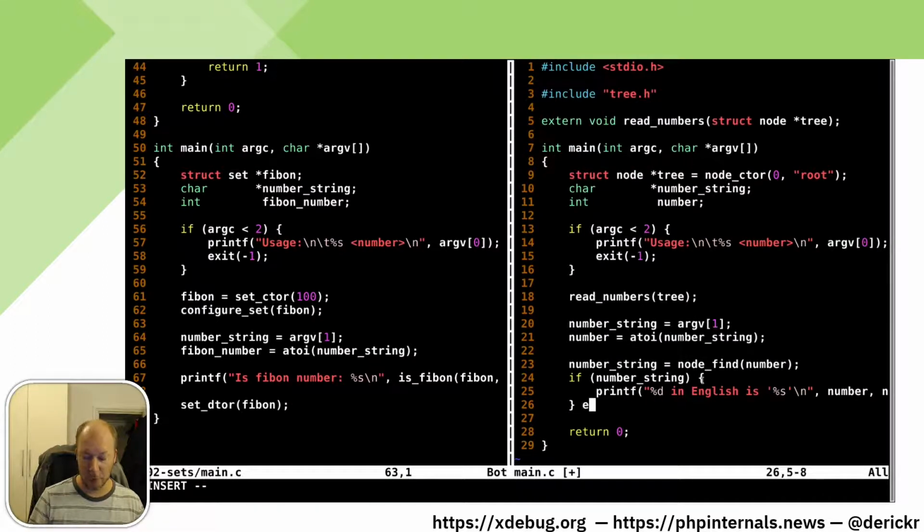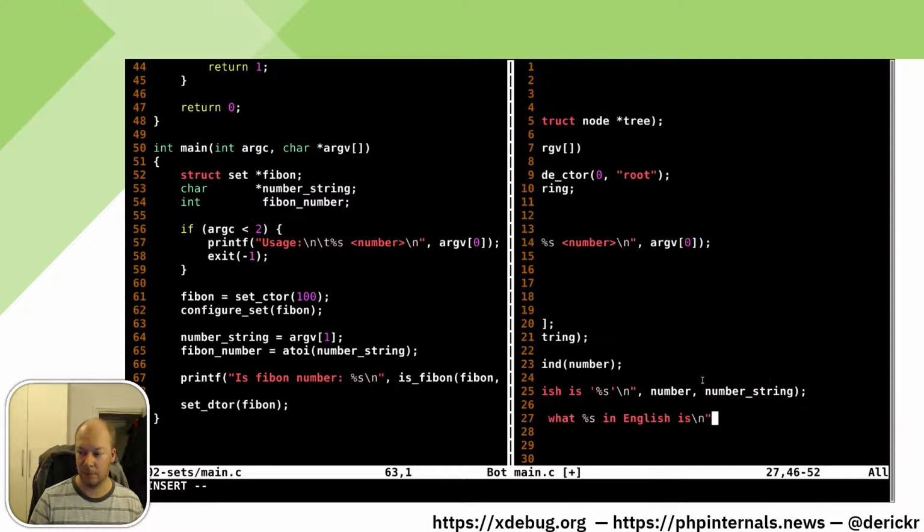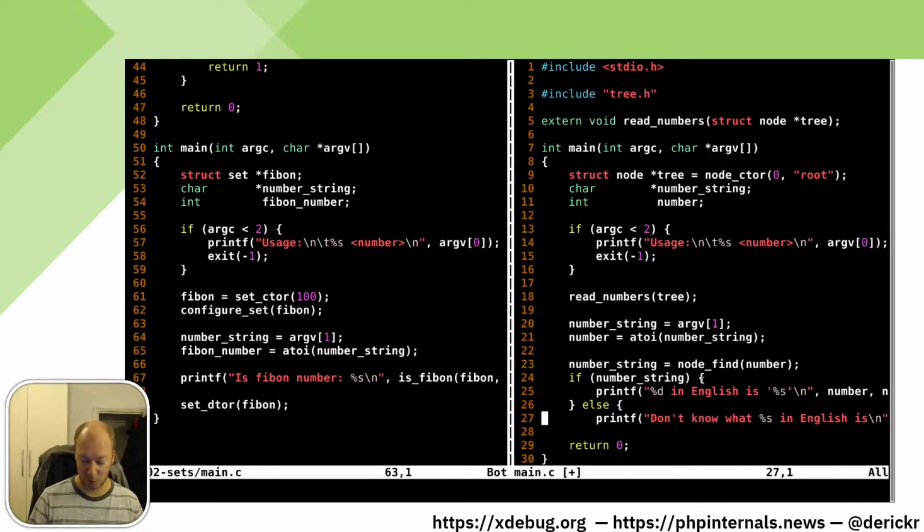And if we didn't find it, we say don't know what in English is. And we pass in our number again. And there we go. Nope. And add our brace. Now, of course, we do need to implement our node find operation.